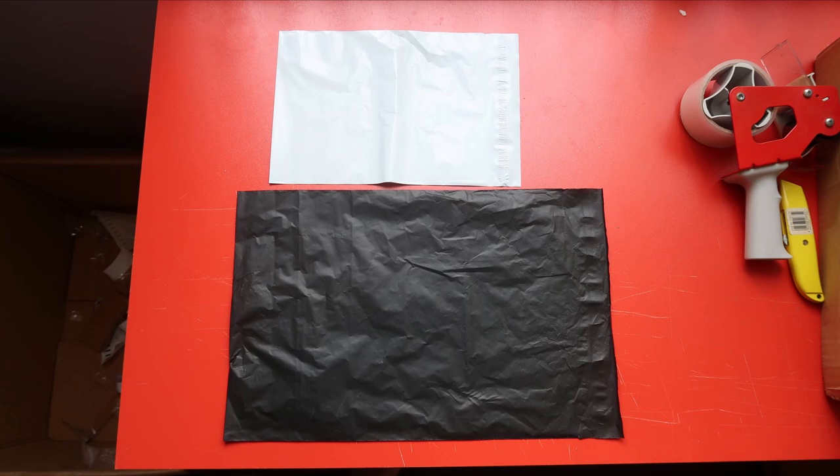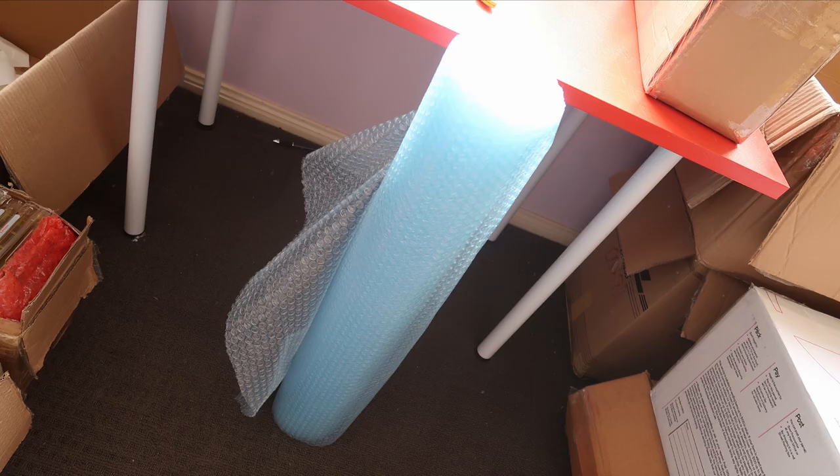You definitely will need to buy some type of satchels if you want to sell clothing or similar items on eBay. No matter what you're selling, it is important to have some bubble wrap handy. Even if you only sell clothing, if you're selling a very expensive item, I do recommend wrapping it in bubble wrap. I purchased this roll of bubble wrap on eBay, but I also have a ton of bubble wrap that I got for free from people on Facebook Marketplace who were either moving house or just getting rid of some. That is one of my major tips for getting all types of packing supplies — always be looking on Facebook Marketplace and other local sales sites, because people do regularly put up stuff like this.